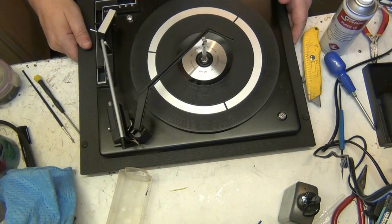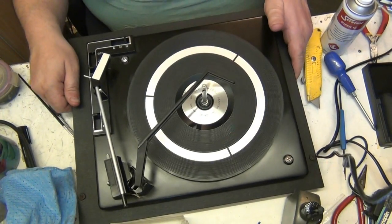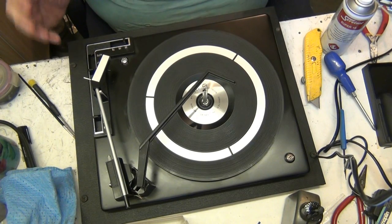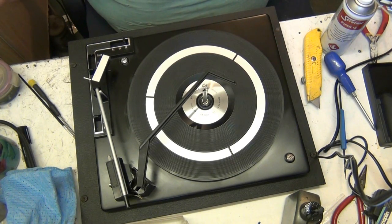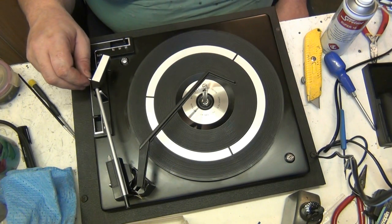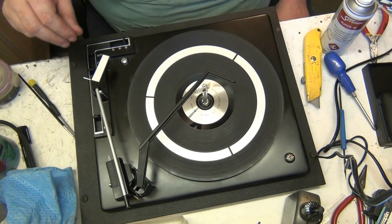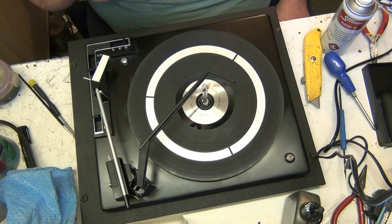Right, let's get a cup of coffee. Do you want another brew, Mike? No. Right, we're going to sit down now. And that, Joanne, is your BSR record player service. BSR deck, BSR record player, call it what you want. It's every bit as good as it was when it left the factory.